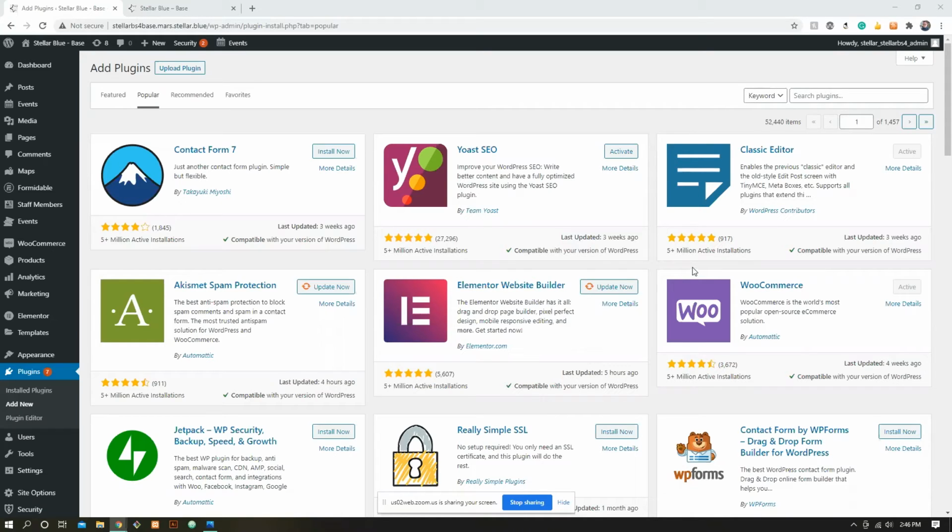And that's really one of the main things at Stellar Blue that people don't realize we do is we manage those plugins for our clients. They don't have to worry about the updates. We take care of that stuff. And their sites are always running top performance. They're always running on a high security server. And these plugins are constantly being monitored and updated to keep their sites secure and keep their products and their online presence running as well as it possibly can.